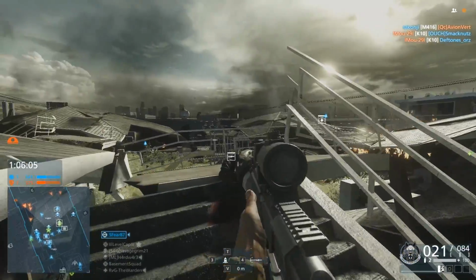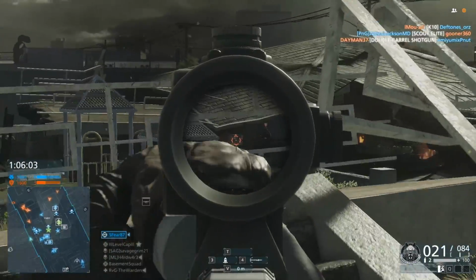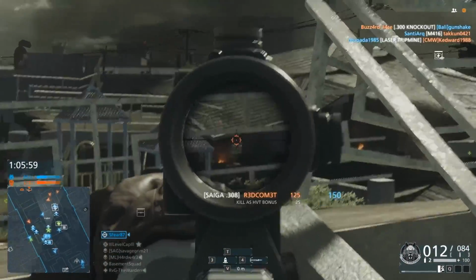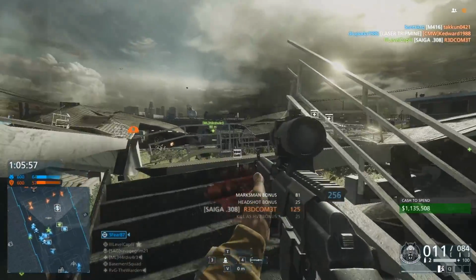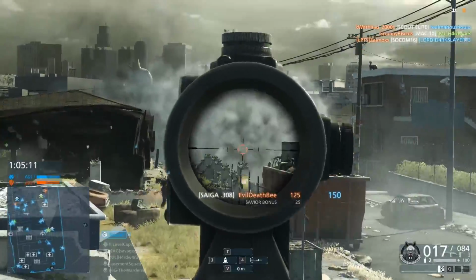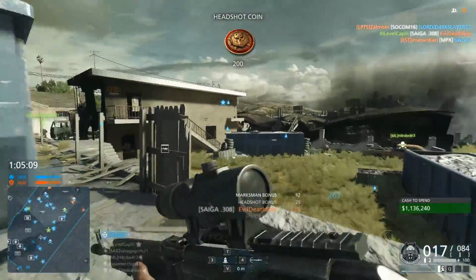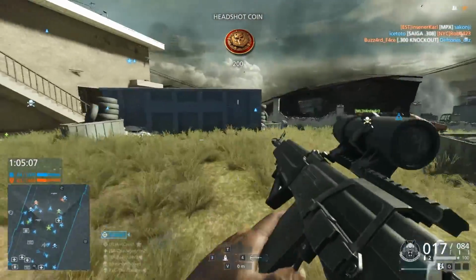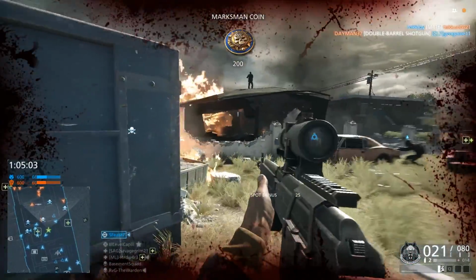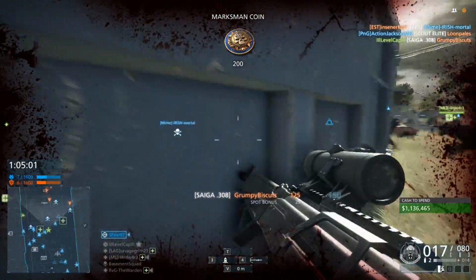Now let's take a look at the DMRs real quick. We've got the Sega 308 and the PTR 91, both for the criminal side. These guns had significantly higher vertical recoil than the counterparts for the cops team, so they just really weren't balanced that well. The vertical recoil has been reduced significantly, and now we actually have some pretty darn good competitors. I think I like the PTR 91 the best.